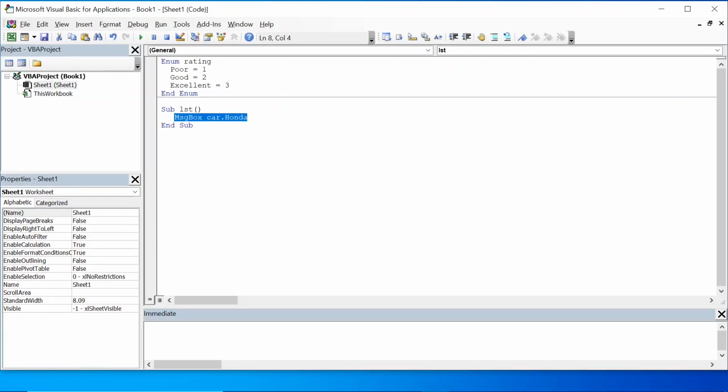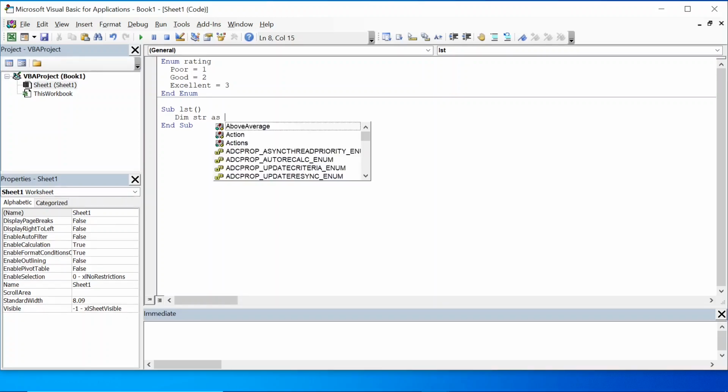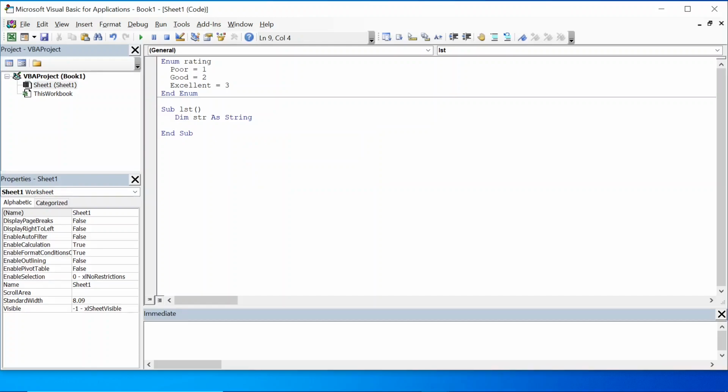So inside this subroutine, I'll take Dim str As String, and I will take an input box and get the value from the user for the rating. str is equal to InputBox, enter rating 1 to 3, 3 being best.